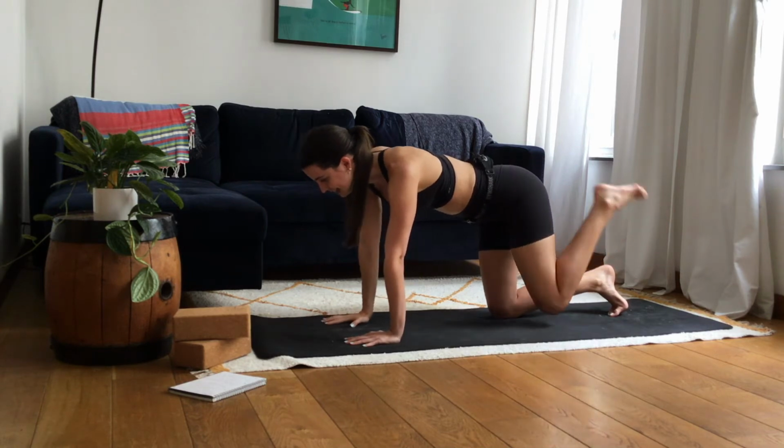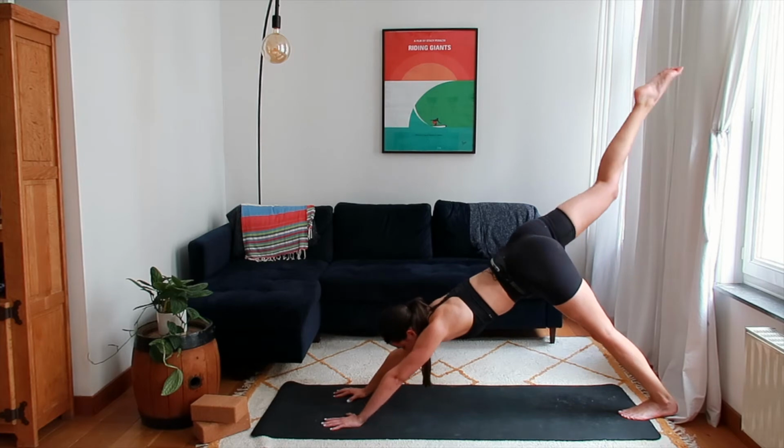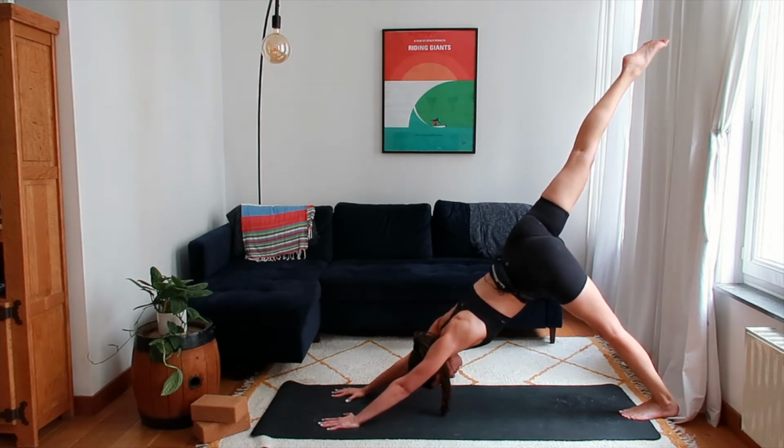Right hand lands, left toes extend back, tucking through the toes. Inhale, 3-legged down dog. Right leg lifts. Holding here for one more breath. Think about squared shoulders and pushing the floor away as much as you can.